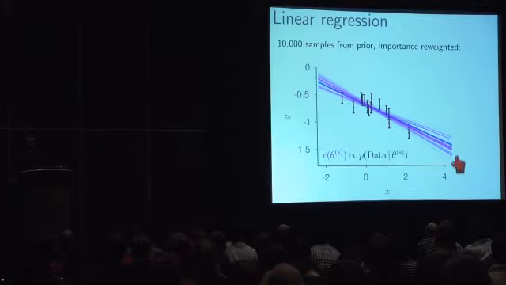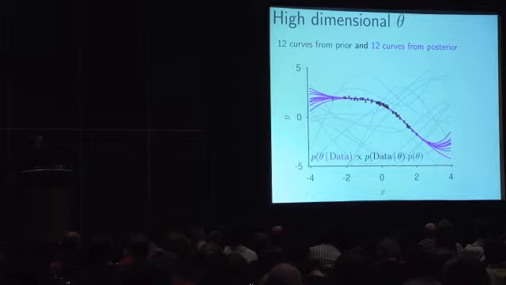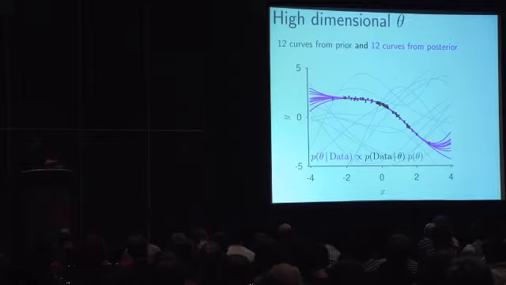So, incredibly short code. I just drew some samples from the prior, which meant sampling slopes and intercepts from a Gaussian distribution, computing how probable the data was under each of those possible explanations, and then coloring the lines. We want more interesting models than this one. If we have a nonlinear data set, I might need a more complicated model. So here are 12 samples in gray from the prior of a more interesting model. So these are curves with roughly the right sort of frequency or length scale and amplitude to match this data set. It's a reasonable prior that I've constructed by hand.